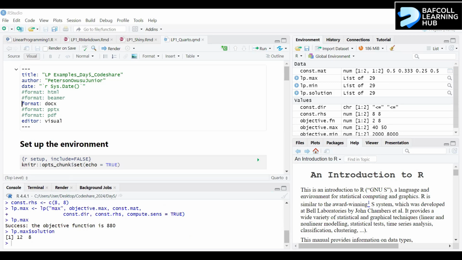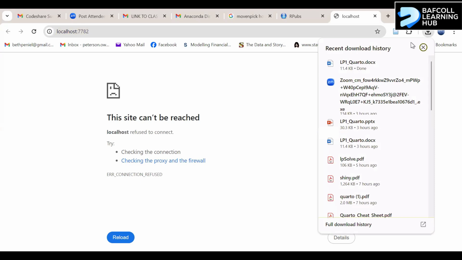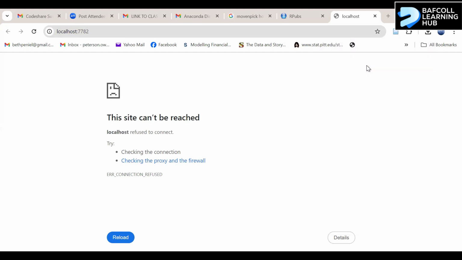It will open the browser, but it will not show the browser because it's just going to download it to your downloads. However, it's already created inside your working directory.